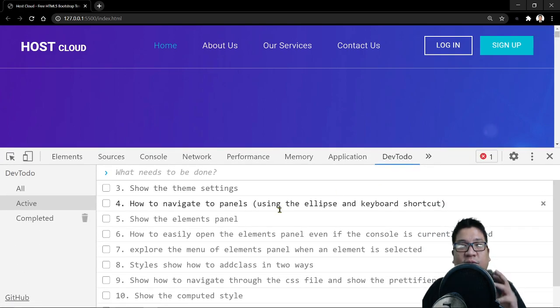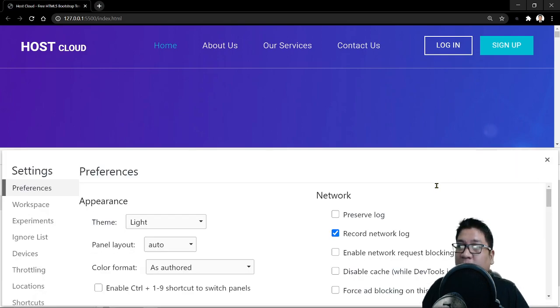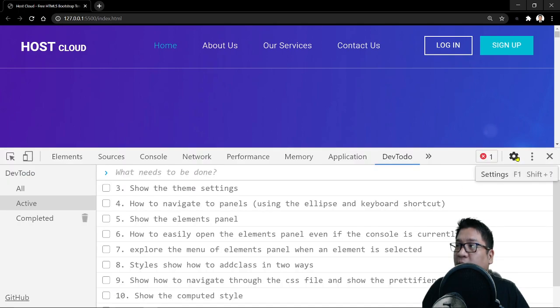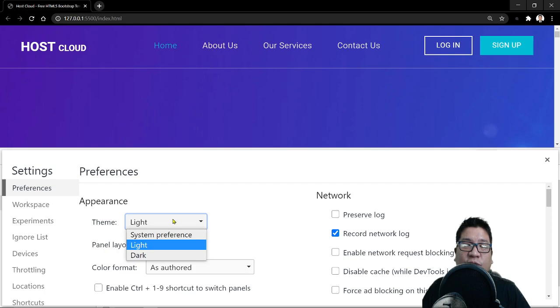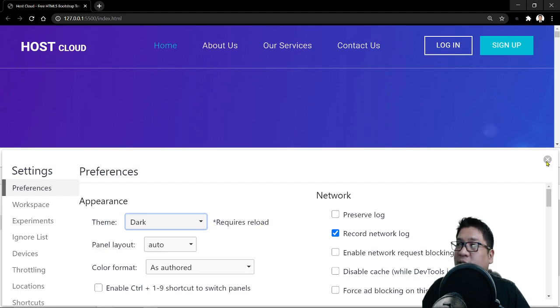I know that most developers like the dark settings of Chrome, or even with their different IDEs. So one way to change that is you can press F5, or you can click this cog icon. You will be forwarded to this preferences settings within the appearance. You can choose dark within the theme. So let's say I choose dark, and it will tell me that it requires a reload, and as long as I'm not reloading, it will definitely stay on the light.